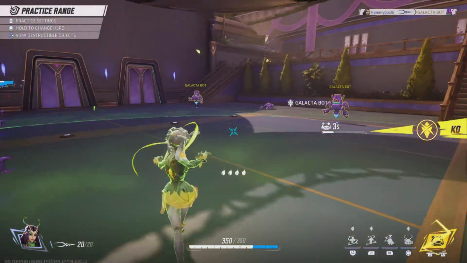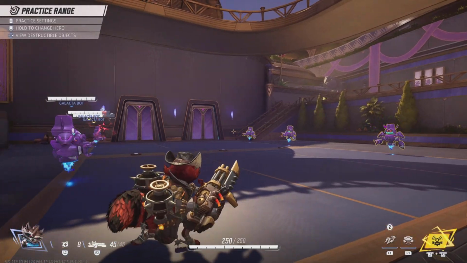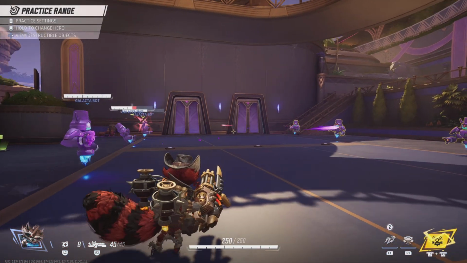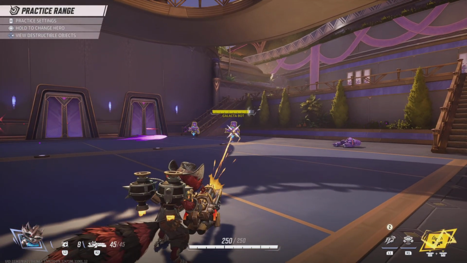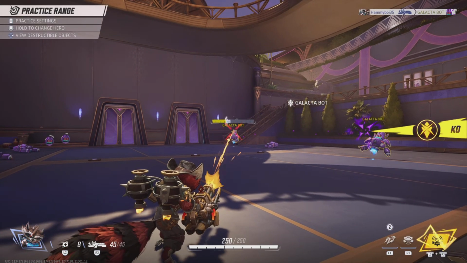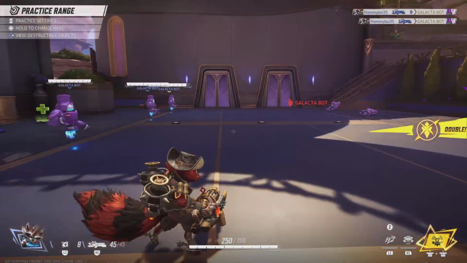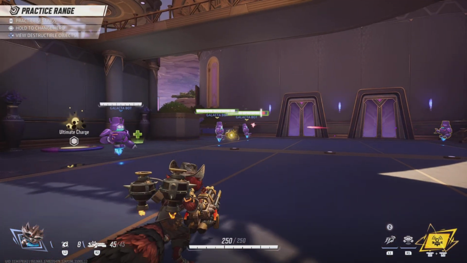That is Mantis. Next, we're going to be explaining Rocket Raccoon. A fairly simple healer. His main attack, he has 45 ammunition. He just has a machine gun that fires forward, as you can see. His secondary fire is he has 8 healing orbs.